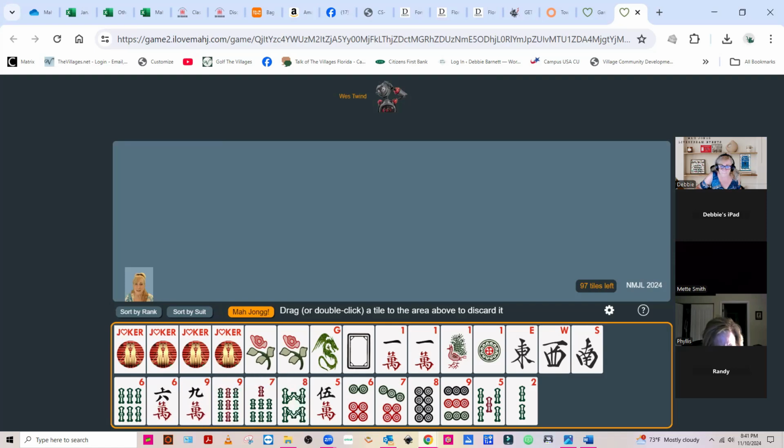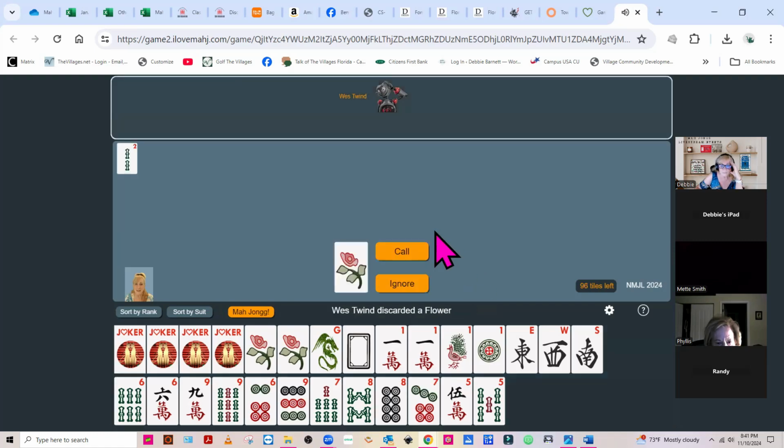You don't have any 3s. Nope, we don't have any 3s yet. We got a lot of 6, 7, 8, 9. And we got a lot of 5, 6, 7, 8, 9. Right now, I can get rid of the 2 bam and not have to worry about it yet. Let's see what happens and see if anything else pops out at me. 1, 2. Okay, here we go. 2 bam. Flower. I don't want to put up lots of jokers, even one joker I don't want to do.